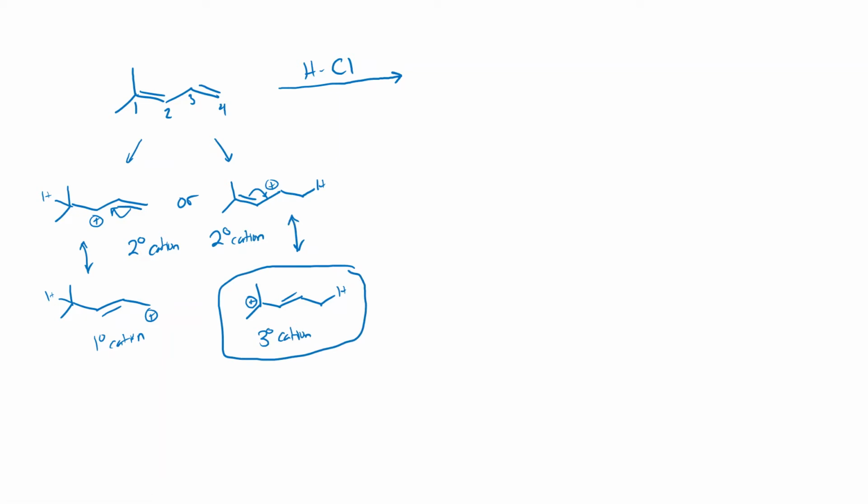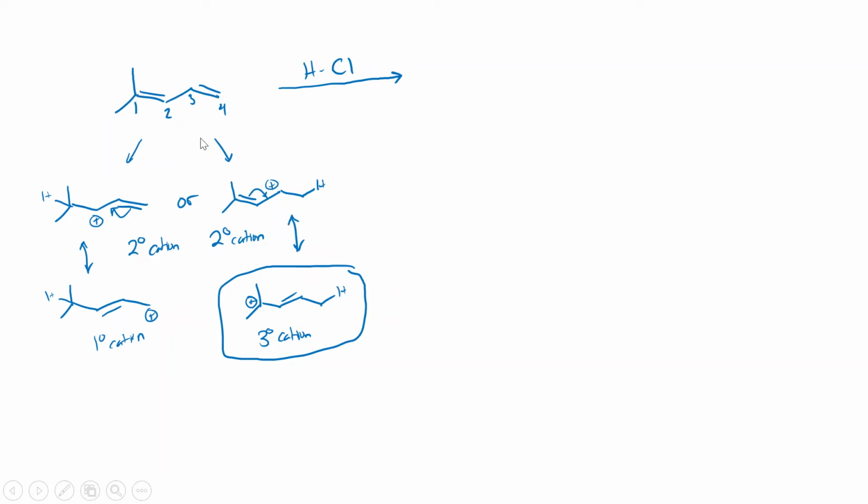Now this is a little bit more tricky than our previous example because it's not the initial cation that we would think, right? We have to break the double bond, make the cation, and then also think about the resonance structure to make it tertiary. But we can notice that when we look at carbons 1, 2, 3, and 4, clearly carbon 1 is the tertiary carbon, and that's where we're going to want to put our carbocation.